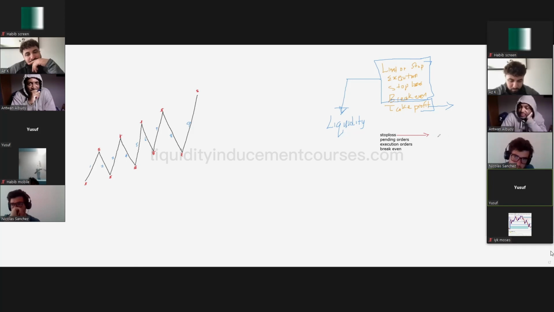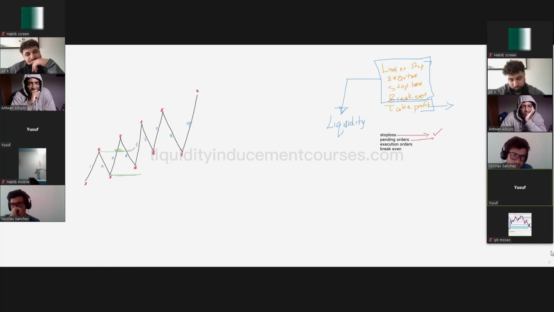This has been tackled. What about pending orders? You put pending orders in place, mostly for breakout traders and then reversal traders, right? You find breakout traders having their buy stop here. And if they want to see that it is going down, their sell stop here. And then you have reversal traders having their what? Buy limits here and putting their stop loss here. And if you want to go back, it comes there.